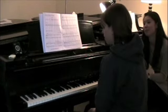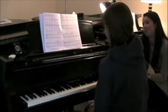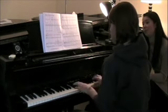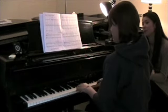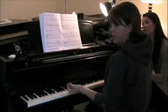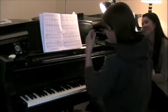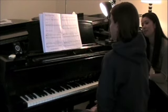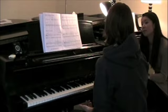Well, I understand what we're trying to learn right now, but I can't tell if we're basing this on just that one time that I just played, or all of my playing, because I'm going to be honest, I kind of feel like I've been doing that. In my practice, and you guys obviously aren't at home with me, so you can't hear. Do you know what I'm saying? So I don't know if I'm supposed to change.